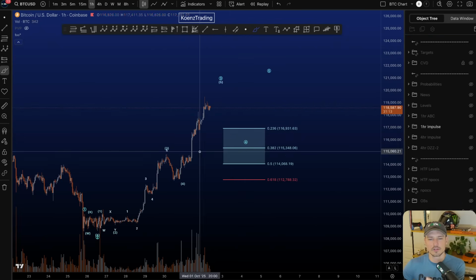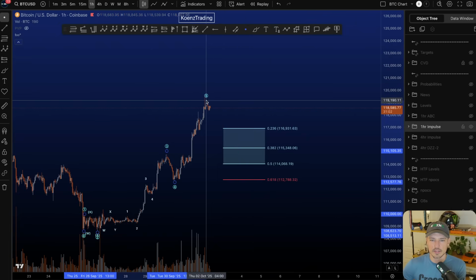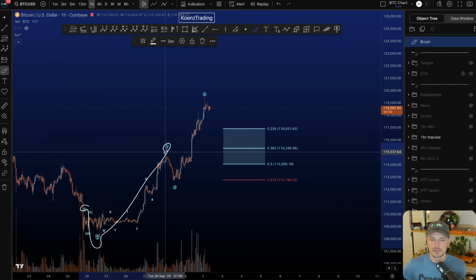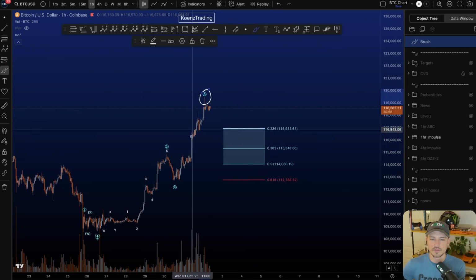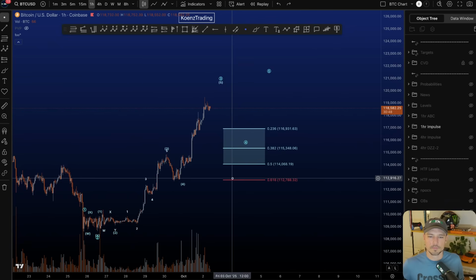And I also said, like, cool, price is moving up, increasing volume, but I don't like to end the highest degree count with a highest volume 5, like this. So that would be your highest degree count, right? The highest degree 1, 2, 3, 4, and 5. And now 5 ends on highest volume. That's not what I like to see. It just, according to probabilities and Elliott waves, that's not something that is very common.